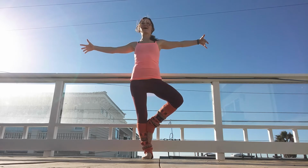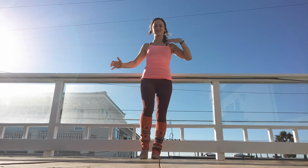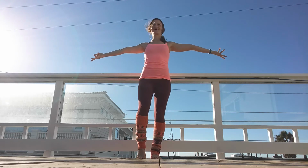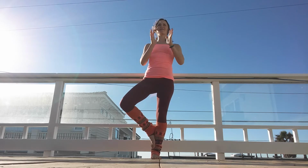Arms come wide, knee comes forward, grace. Come down, our other side, right heel up, spreading the left toes, planting in, finding our focus, lifting our knee, coming into our tree, 9 deep breaths.